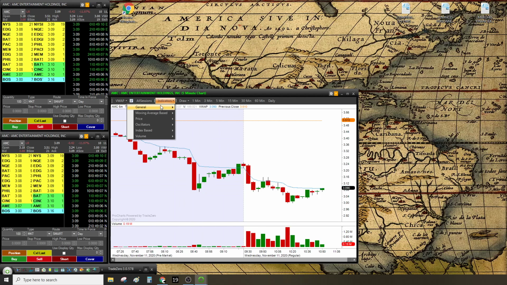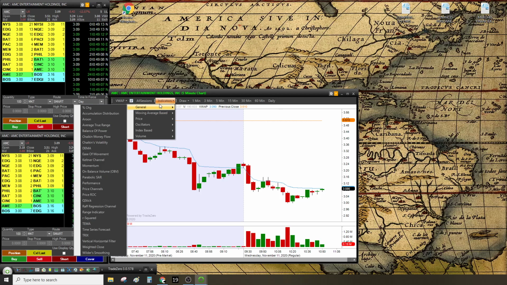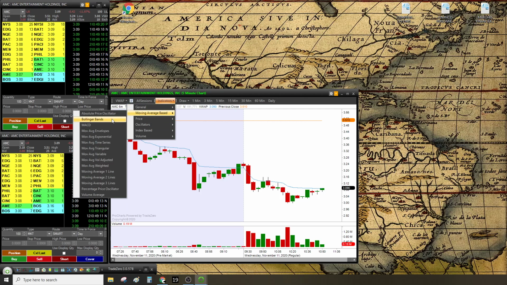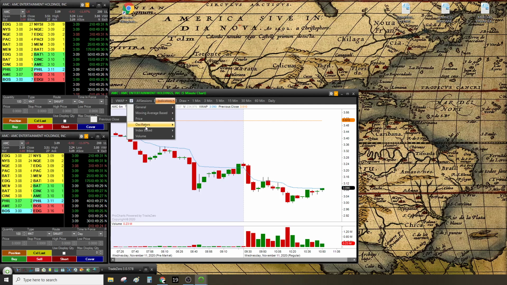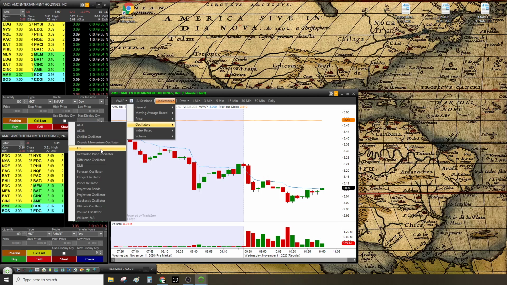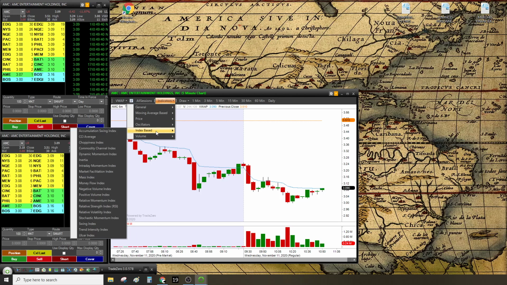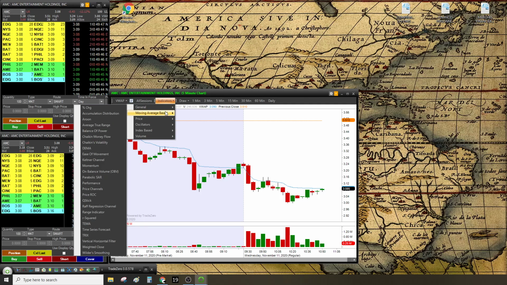If you want to add more indicators, I mean guys, there's so many indicators, so I will not go through everything, but there's here a lot of indicators. There's more indicators here, so moving average, you can add a couple of moving averages. You have EMA here, moving average exponential. You have your previous close if you want to have it. You have here CCI. So you have so much stuff, guys. The RSI, I know that a lot of you guys like the RSI, so if you want to go to RSI, you can put it, but I'm gonna add another one just for you guys.